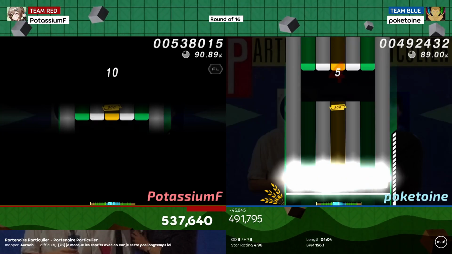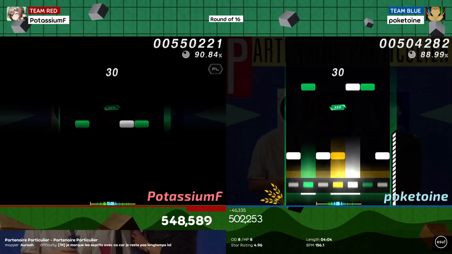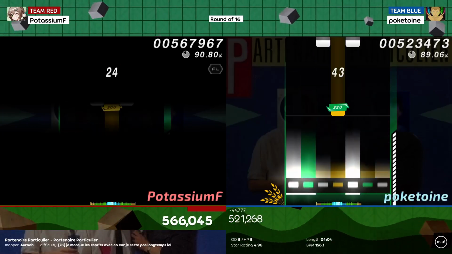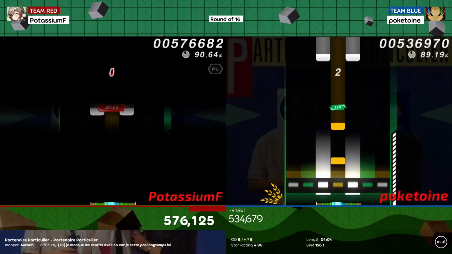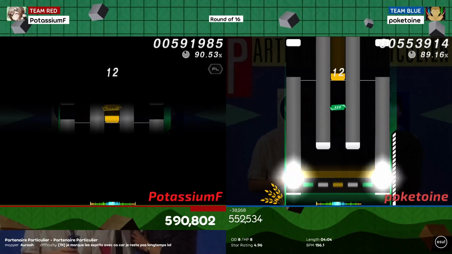I mean, it is a hard chart, especially for the level of the map pool they're going to be going into, so it might work out in their favor at the end of the day. And right now, there's only a 1% difference, but considering the length of this map, I can tell it really is perfect.